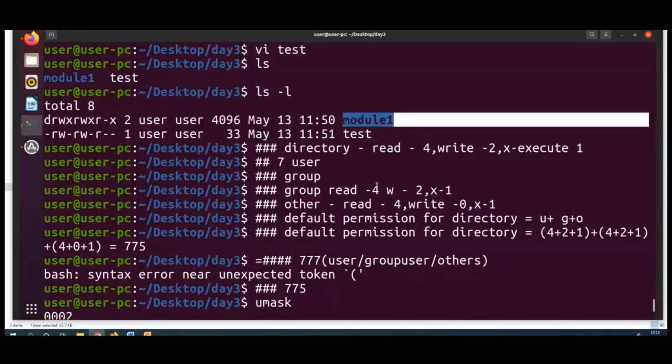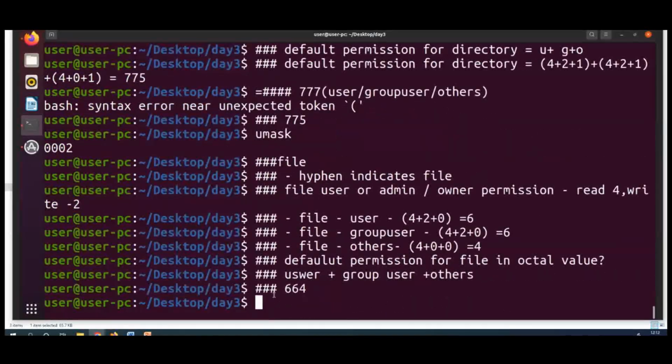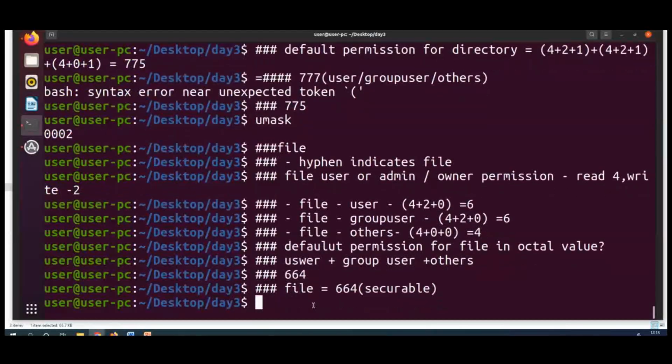So coming to the next case. Here, the actual access, suppose coming to the point of file, my answer is 664. Now you are saying it is securable. Yes, it is securable. Suppose security is not provided, then what will be the answer here? My question is for 666. How will it be there? Because for others also I'm giving access rights, executable access rights. So by default the answer will change to 666.